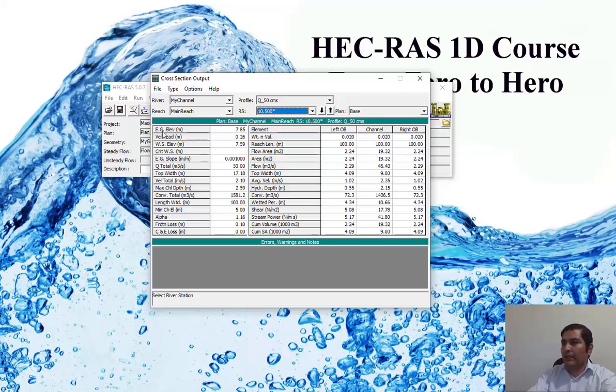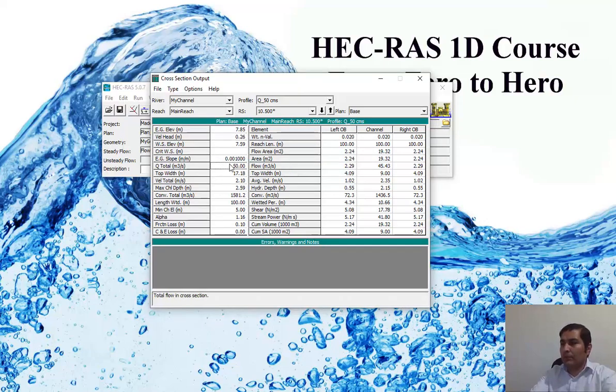You can see the energy grid line elevation for this cross section, velocity head, and you don't need to calculate hydraulic parameters manually. The model computes all of them automatically, and you should only select the profile and your river station to see the hydraulic values.